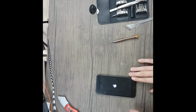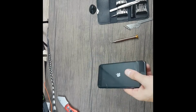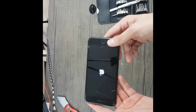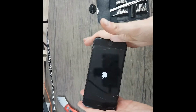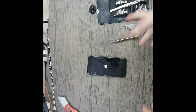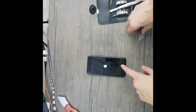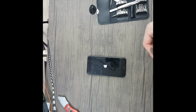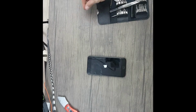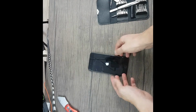The repair is complete, and this is how you change a display if you don't care about the True Tone option on your device. If you care about True Tone, you will need to go to a dedicated repair shop to install the settings from your old display into the new display, because the display is paired with the motherboard in order for True Tone to work. But if you don't care about True Tone settings, you can simply swap the display like I did.